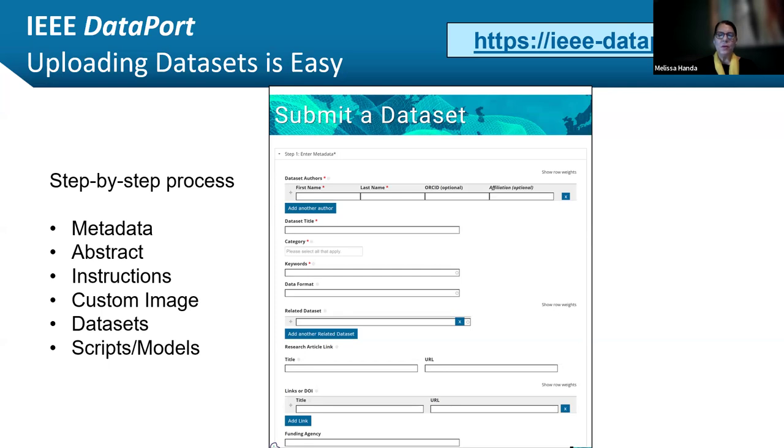We do encourage people to make sure they have their data files ready. You can put up an entry and then follow up and put the data in at a later time. But we put sort of a 6-month limitation on that. And we'll come back to you and ask if you have a data set entry that really doesn't have data files. So it's best if you have all the data ready to go when you start the process.